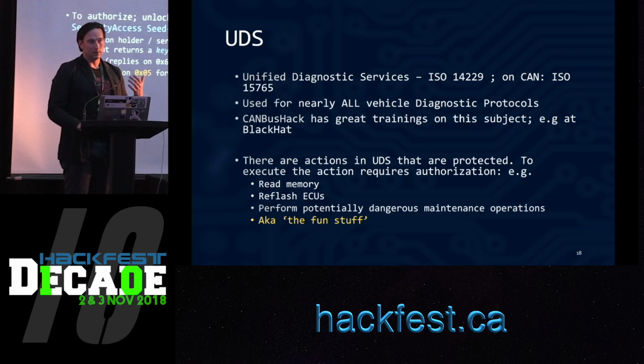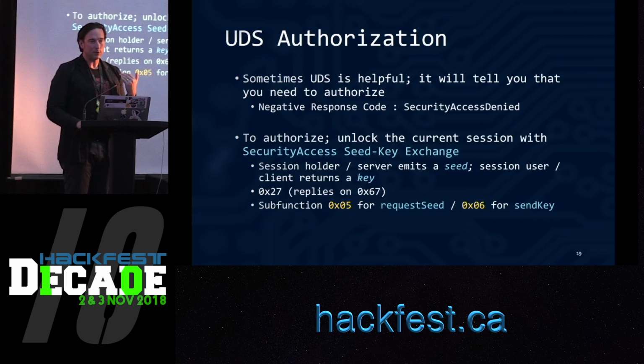The authorization is done with something they call CKey Exchange. I think if you know cryptography, you're going to recognize it as a challenge response mechanism. I have the hex values there if you're interested in those right now, and it will tell you if you got the answer wrong, which is kind of helpful, right? Makes things easier. Here's a nice diagram of how the CKey Exchange works.